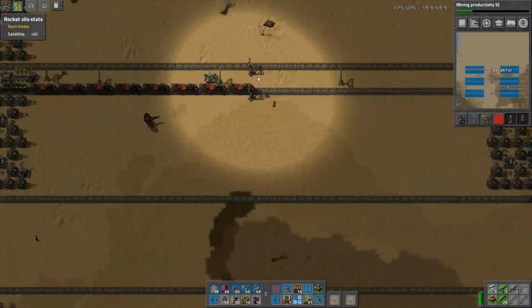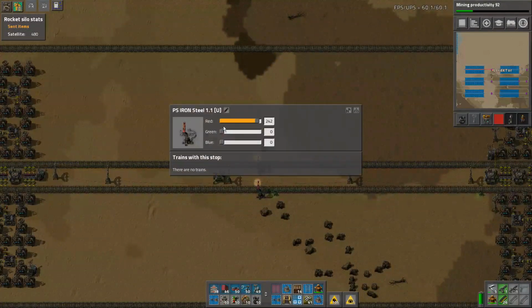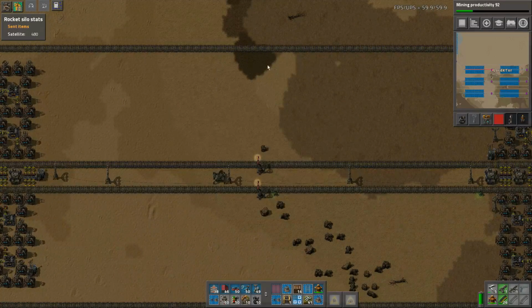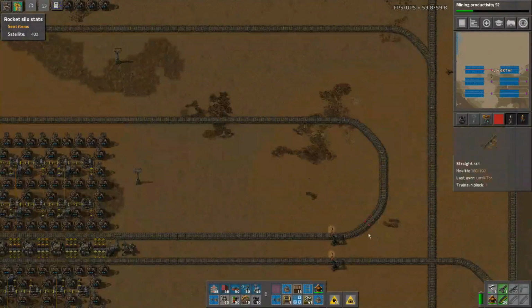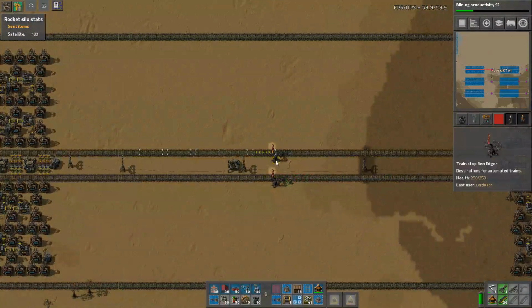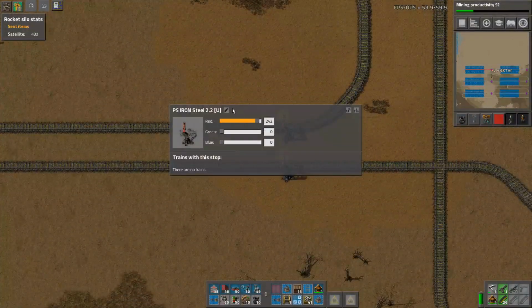And we will copy these names down. Except you'll be 2.1. And you'll be 2.2. And we'll copy these names down once again, and of course you know where this is going. 3.1 and 3.2.